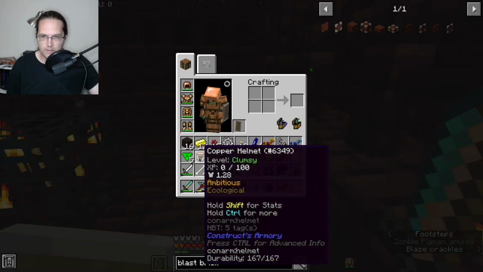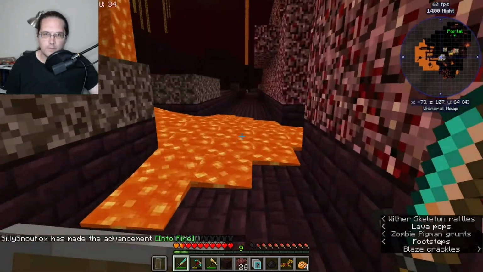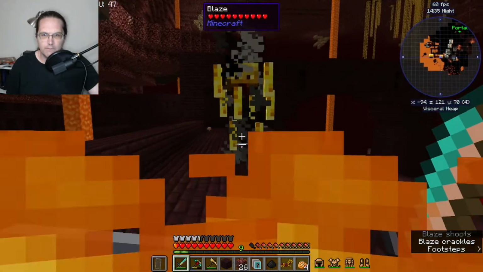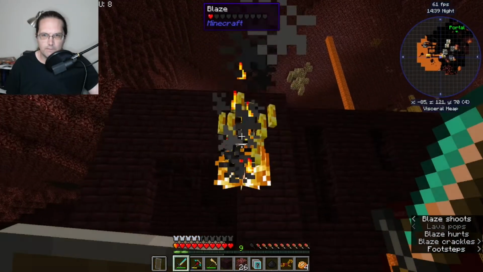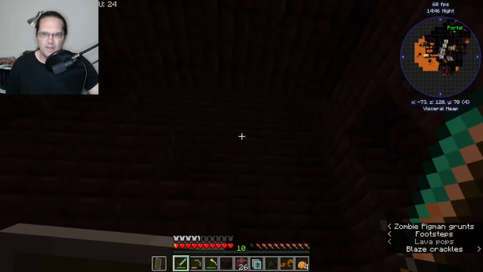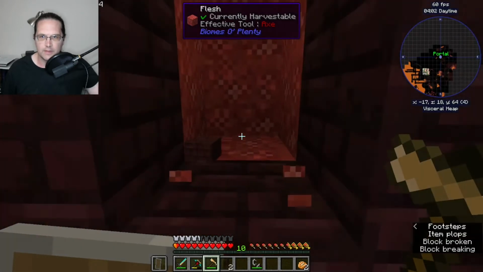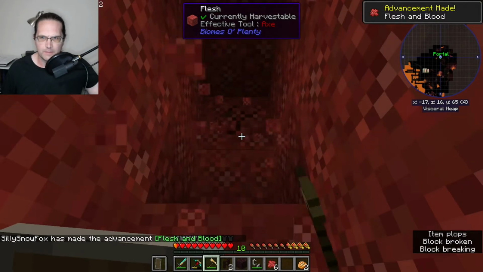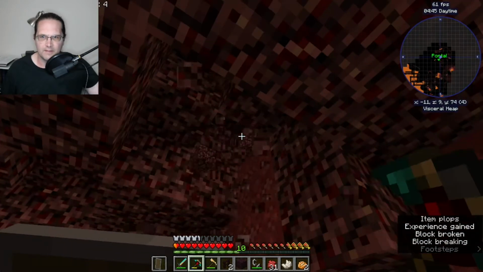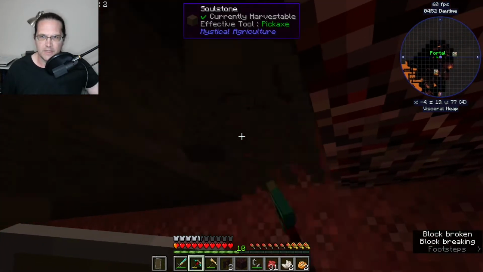Let's see. Honestly, let's just throw that out. You didn't even drop anything. Is it to get? There's some nether quartz, which we need. Our soul stone, we need that, too.